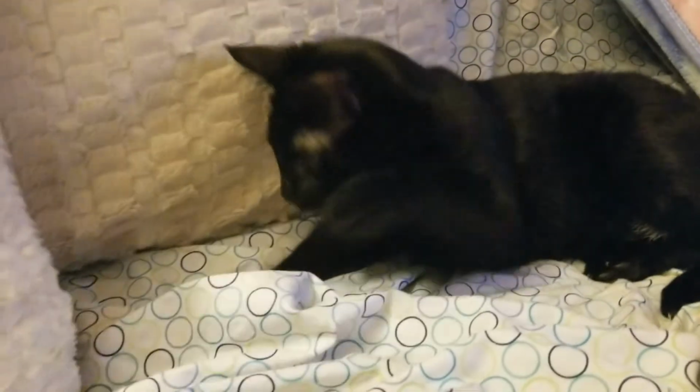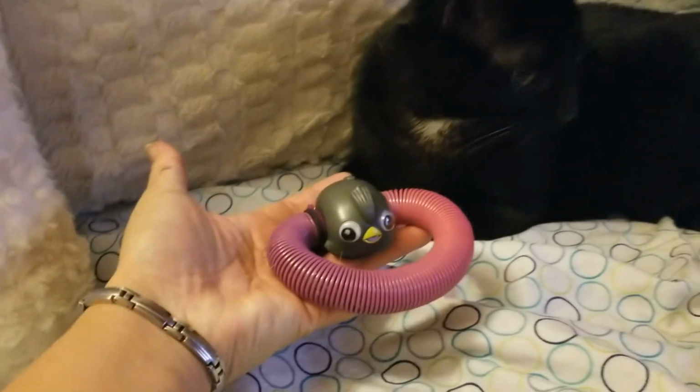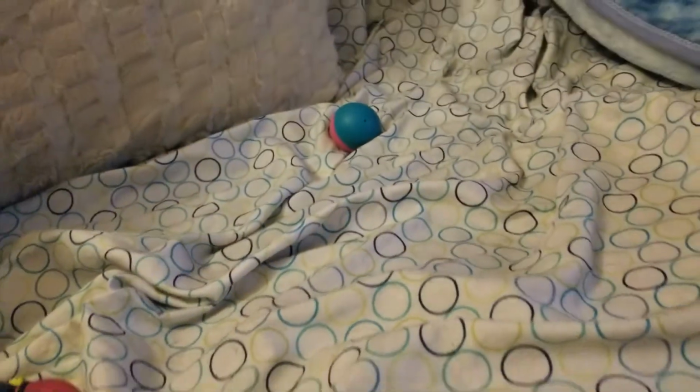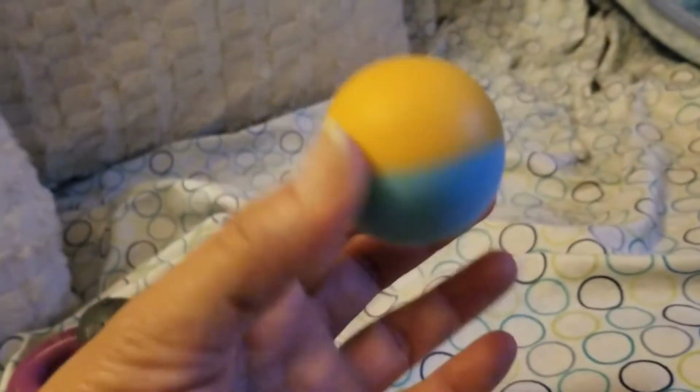They get annoyed with the sounds. But look at the ball. Drake really likes the ball. So he's been playing with the ball. He likes it. What do you think of this toy, bud? Huh? Do you like it? I think he doesn't like this one. He loves his ball. He's hiding it in his belly right there. Yep, Drake likes the ball better than this toy.